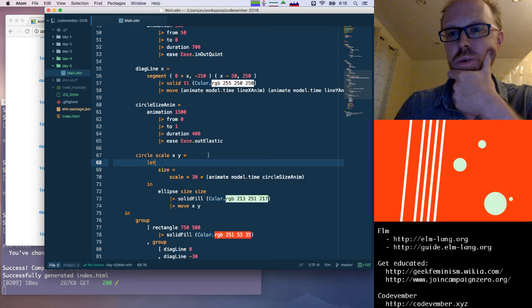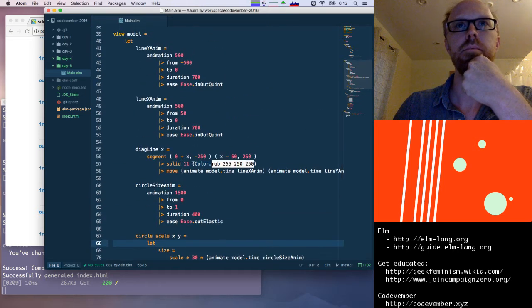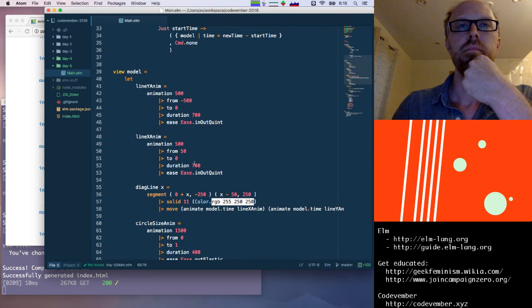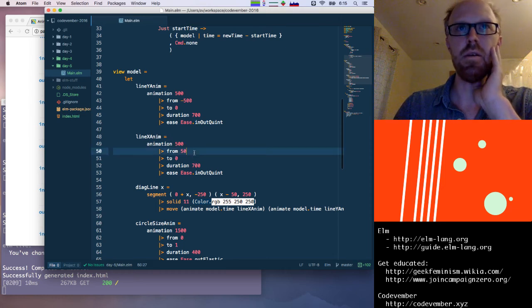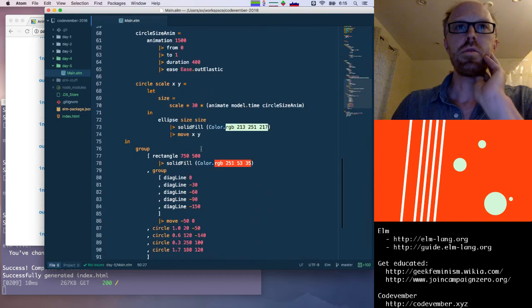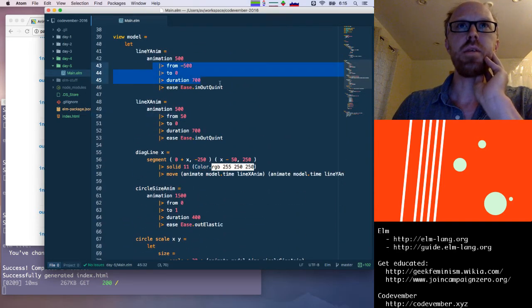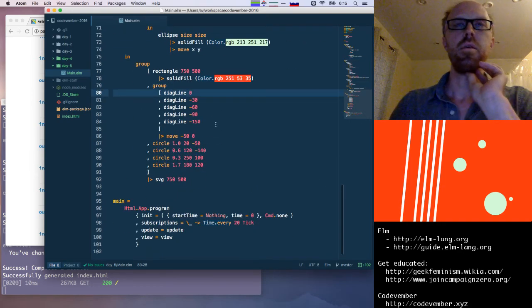What I'd like to do is put some offsets onto here and have, for instance, each line come in a little bit later and each circle come in a little bit later. So I think we can just take this base animation and delay it based off of some offset that we pass in.